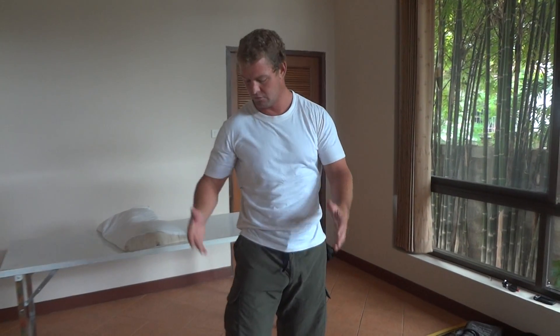The last two things we're going to check are stability and strength, because not all the time, but you can get clients that say, oh my hips are tight, or my hamstrings are tight, or the front — it doesn't matter. If they are weak, if they can't stabilize, if they're not strong enough to support their hips, the nervous system very often doesn't want to allow the hip to move as it should.